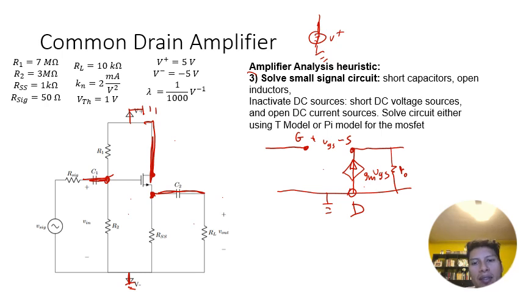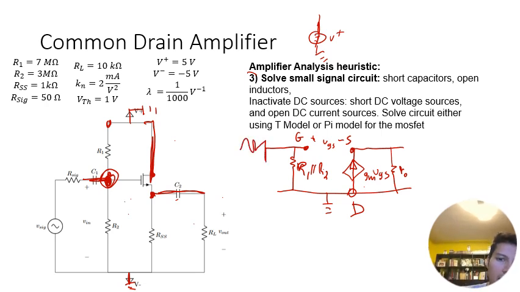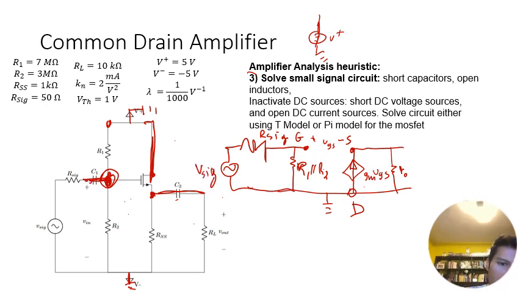So now we just simply connect things to it. Let's start from the gate side. So the gate is connected to R1, which is then connected to ground. And notice that R2 is also connected to the gate and then ground, so this is in parallel to R2. And then here we're going to have R6 connected to the gate, which is then connected to our voltage source and ground, V sig. So V sig is connected to a voltage source and then ground.